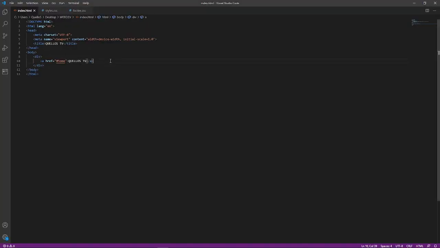So next, let's have the anchor for the sign up, and then let's put here the sign up text or label, and then href again for the search, and then let's put it here as search.